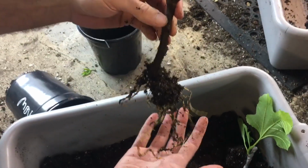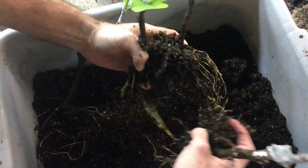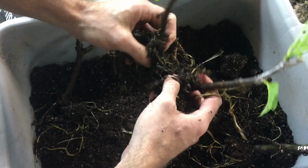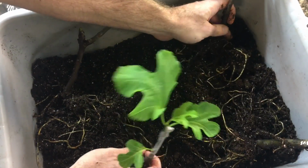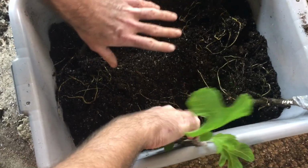But like this one would be ready to go into a 1-gallon pot, as with the rest of these. They do separate pretty easily, and they don't really suffer at this point. They really don't suffer too much leaf damage, just simply because there's not really a lot going on up top, and there's really not a lot of growth happening. So at this point, what I'll probably do is get 4 1-gallon pots.